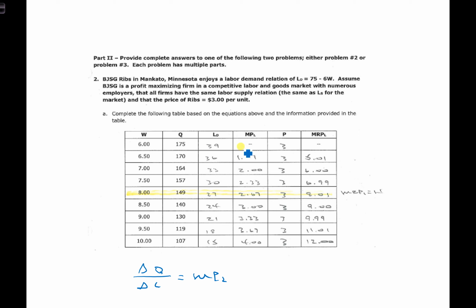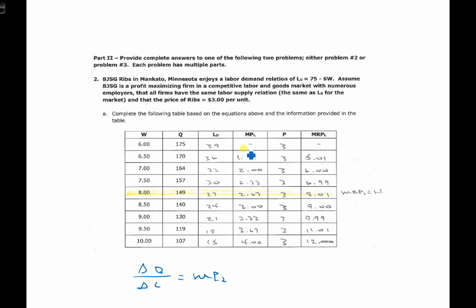Some of you gave me a marginal product of labor here, and some of you just gave me a number that I don't know where you came up with. It's as though you had supposed what the quantity was when the wage was 5. You guessed that, I suppose. Some of you actually gave me the 1.67 here in the first space, so you just kind of shifted things by one row. That cost you a little bit, but not much. And if you gave me the wrong quantity or the wrong item here just because you guessed, I don't think it cost you something unless you gave me the wrong values here. But I would caution you against making up values.